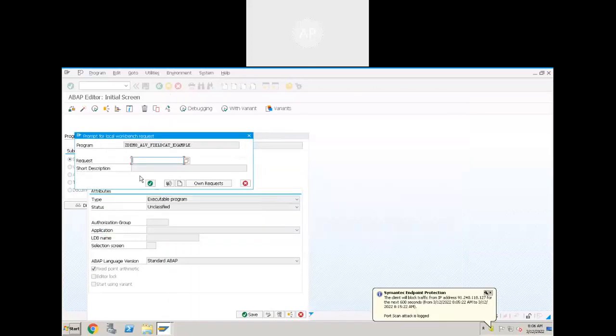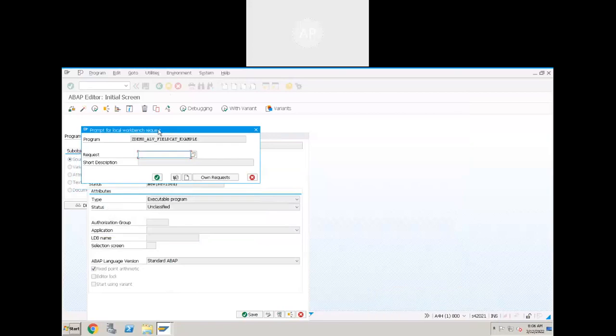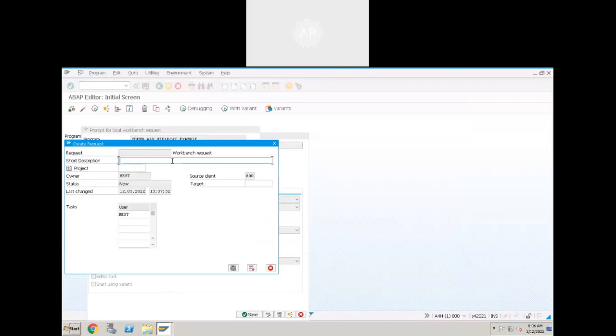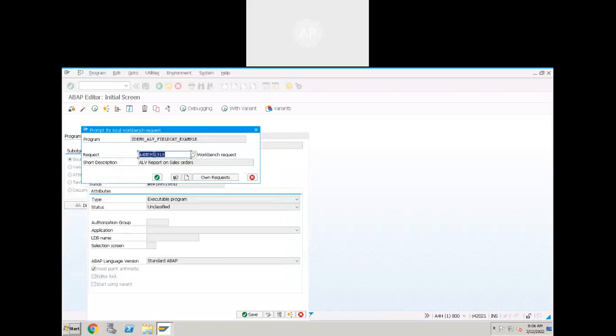Save. Now, what is it asking? It is asking for a transport request. Create the transport request. Click on save. Now it is going to create a transport request.